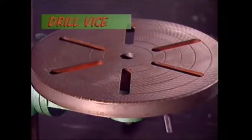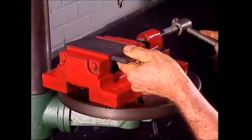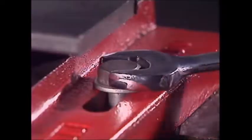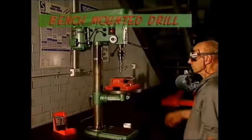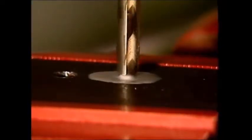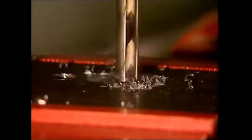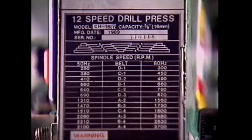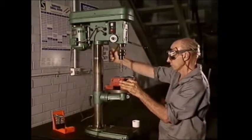These slots in the work table of this drill are designed for a drill vise. To hold something firmly and drill it accurately, it has to be secured in the jaws of the vise. Move the vise until the precise drilling point is located, then tighten these bolts to fix the drill vise in place during drilling. A bench-mounted drill allows accurate drilling with more control than a portable drill, which is convenient but can be difficult to guide accurately. A mounted drill can feed the drill bit at a controlled rate, and the work table secures the job at a constant angle to the drill bit. This drill chuck takes bits up to 13mm in diameter.